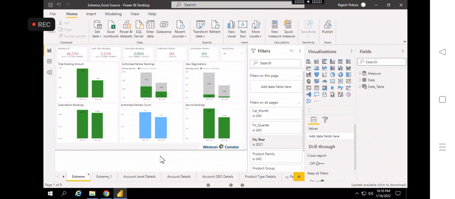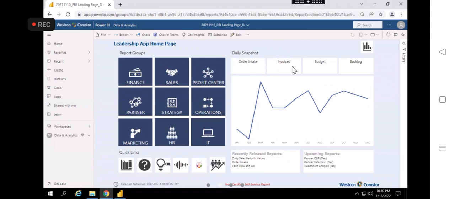That is the reason. What you need to do is always go to the Power BI service, and then create a dashboard. So you can have multiple report information, like finance report information, sales report information, HR information in one page.